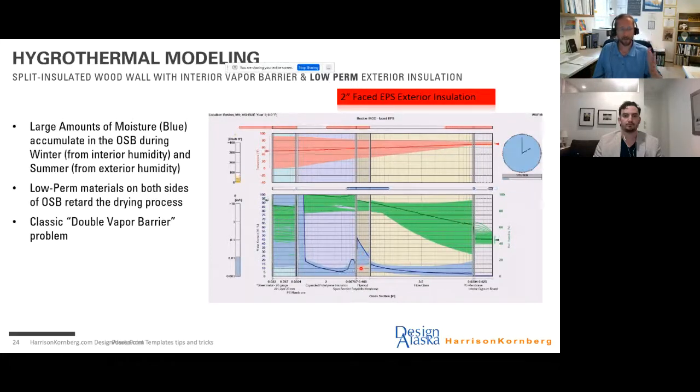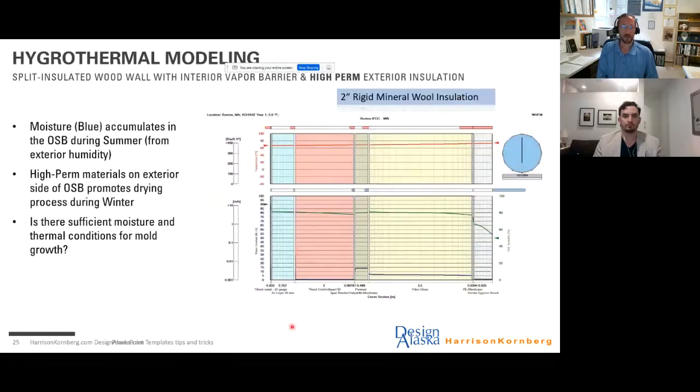If there's a vapor barrier on the inside of your wall, you cannot be using a low permeance insulation like Charles was saying, because that is acting as a vapor retarder, sometimes even a vapor barrier. And in this case, it's the facing on the insulation that is trapping that moisture in. So let's fix this.